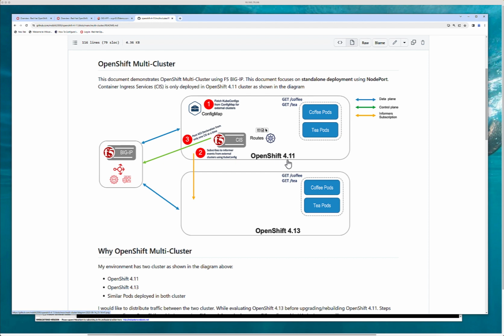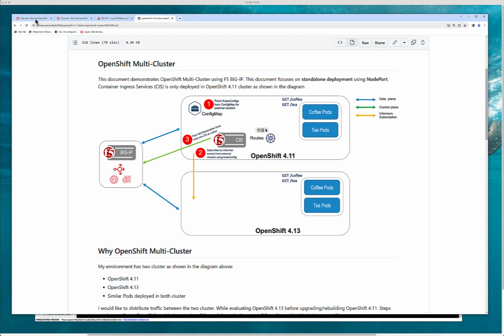Or it's kind of nice to have two different clusters. Maybe I want to put a different version of an app here. There are many different ways, but what this is providing us is traffic splitting, maybe a little bit of an A/B type deployment, but great for high availability, resilience, being able to allow developers or administrators to work on a cluster without actually disrupting traffic. And what CIS does is automate that entire process, potentially. So let's take a look.